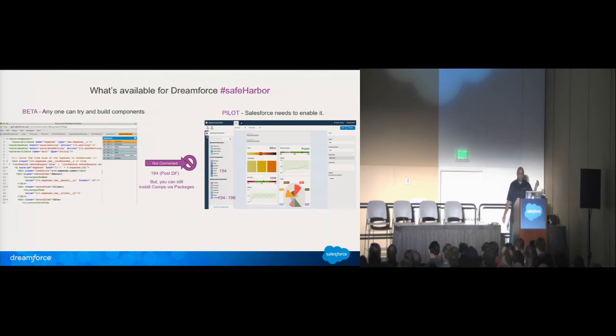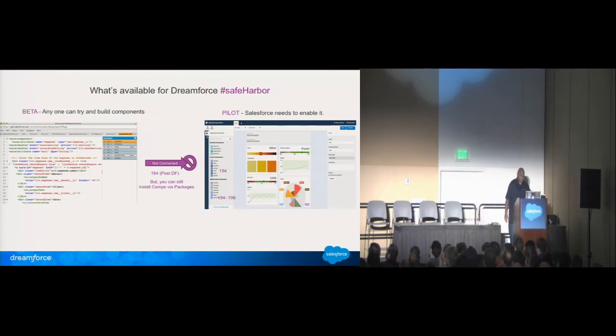And if you create a brand new org today, you will actually see Lightning App Builder enabled as of today itself. If you go to the quick start area, we ask you to build brand new orgs, because the instance that you will be directed to already has Winter 15. For the rest of you, you will start seeing Winter 15 released onto your instances and orgs over the coming weeks.